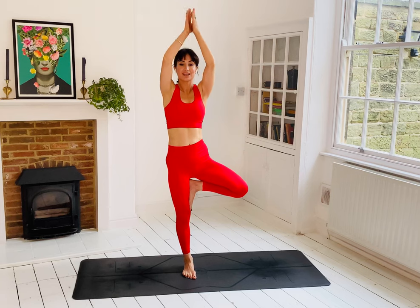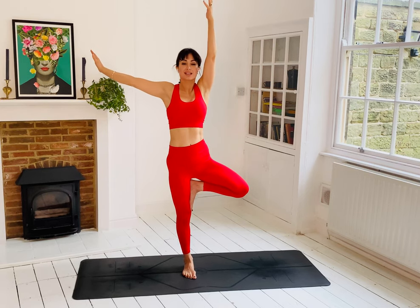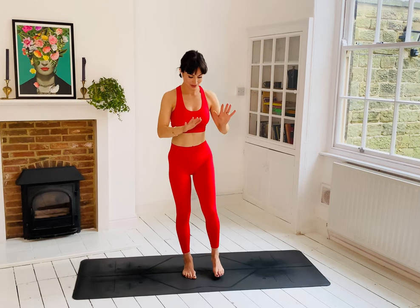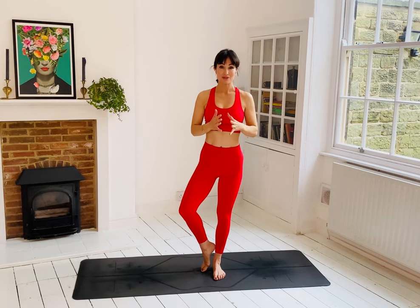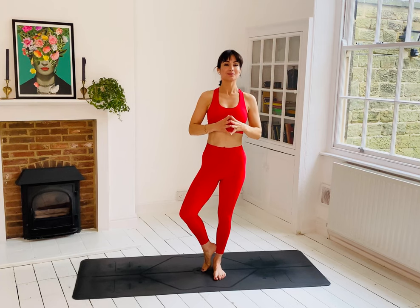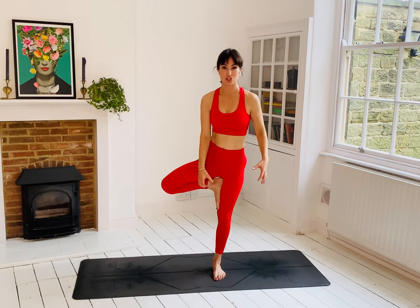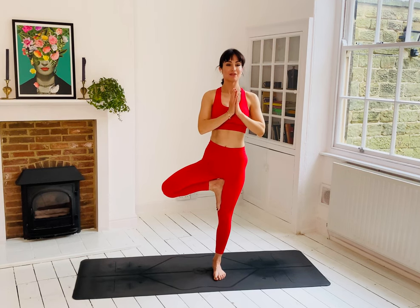Inhale, reach the hands high. Even if you've got a hand at the wall, reach the other hand high and just grow branches. Exhale, release, ground down through the left foot and the right foot to wherever feels good for you. Nice and strong, rooting down through that left leg.